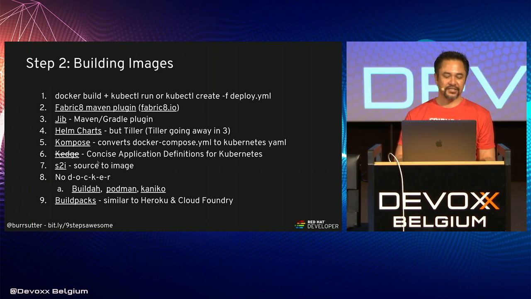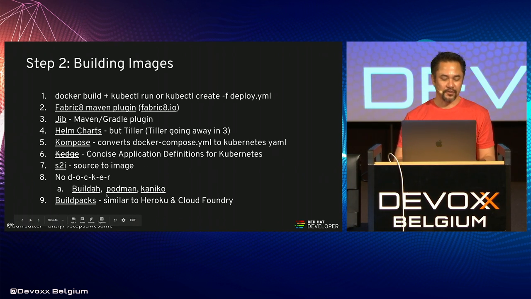Okay? Kedge is kind of going away. That was a project, actually, a team that I work with had started, but we kind of have given up on it at this point. It was a way to shorten some of the YAML down by a few notches, because you'll see that the YAML in Kubernetes can be a little verbose, though it has a purpose, and there was a way to kind of shorten that down. And then there's a lot of other things.